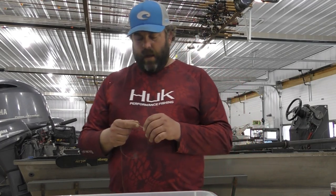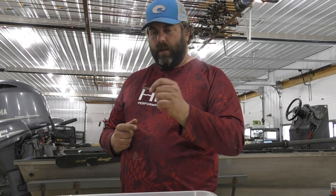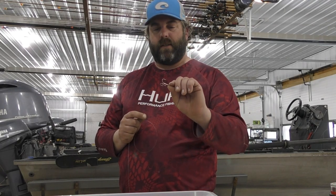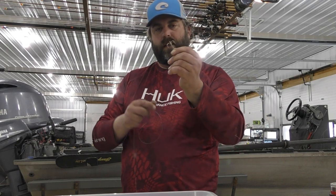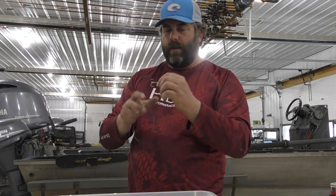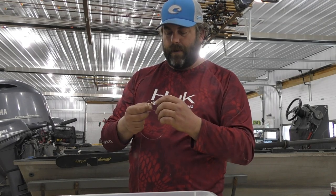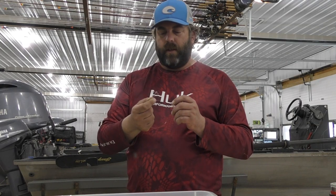We can talk hooks all day. A lot of flies come with these hooks — I think it's an Eagle Claw hook. It's kind of a cheap, chintzy hook. But I'm going to be honest — I really like this hook. The way those points kind of come in, I don't lose a lot of fish with them, and they are plenty sharp. Be careful with that sucker. A lot of people go to an Owner hook, a Gamakatsu, a VMC — there's a million hooks out there. This hook just treats me really good.